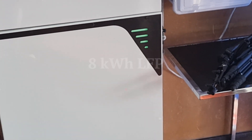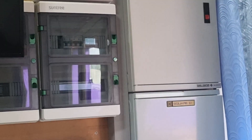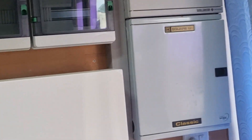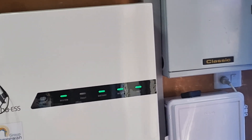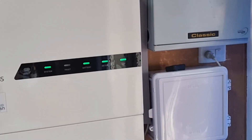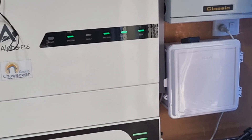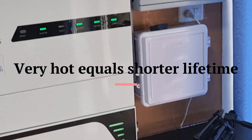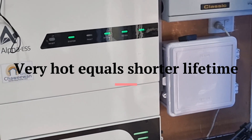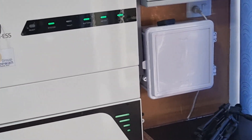In regards to placement, the most important is where it's convenient for you. For installation purposes, the best is close to the breaker panel, so that's why we have it here. But if that's not convenient, you can put it outside or anywhere you want — but not direct sunlight; that's the one thing to avoid. The hotter the conditions where the battery is, the shorter lifetime the battery will have. Even though the difference is not enormous, there certainly is a difference. So it's important to have the battery in a place where it doesn't get really hot.